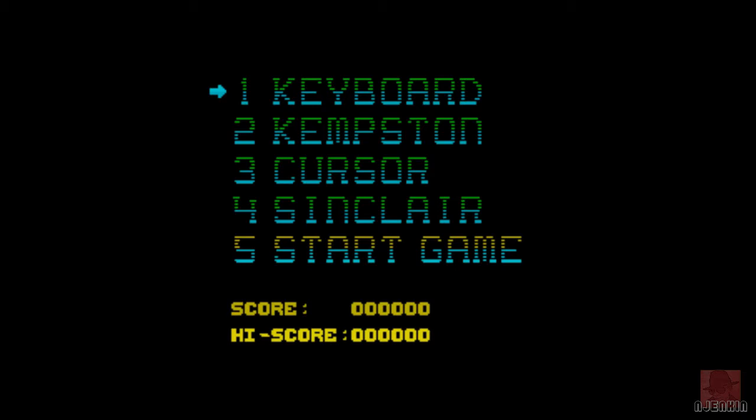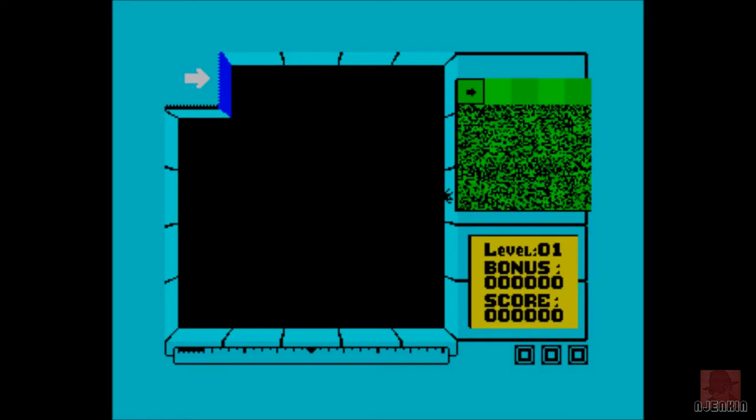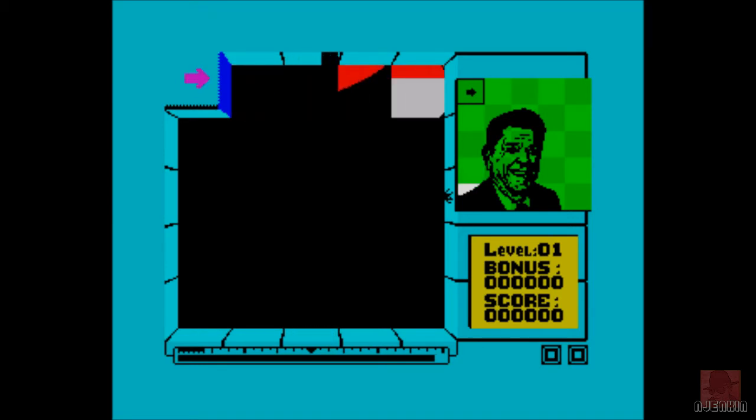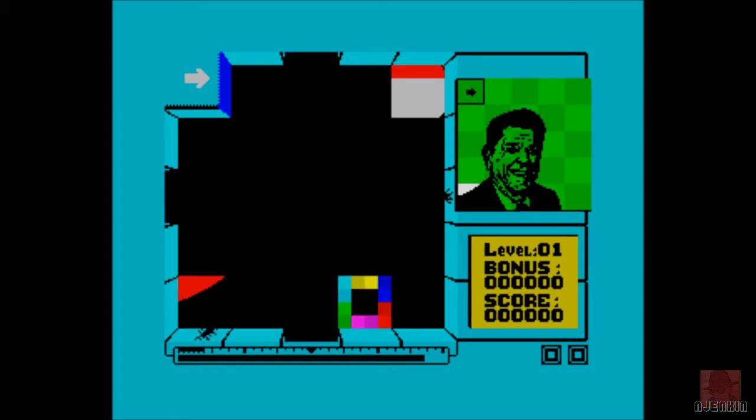Now I normally hate these style of games, but I'll try and play it without prejudice to see how I get on. Good luck, it says. Right, here we go. Now we've got to construct Ronald Reagan there, President of the United States and former actor. We can move it with this box. There's doors that open where we can put pieces we don't want somewhere else. So we've got two bits of the puzzle. It's showing on white where they should go on the screen. Oh man, I'm going to struggle with this one.